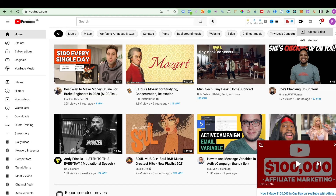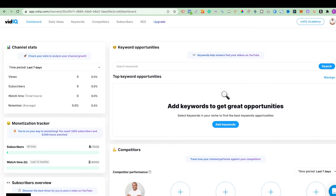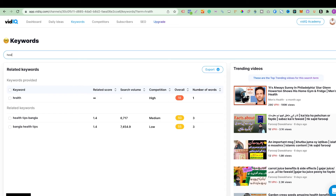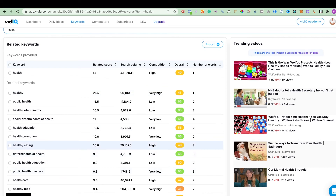Then you go to your YouTube channel, click Upload, and upload your video. You need to optimize your video for SEO keywords — select your file, add different tags. To find what tags to use, I recommend a software called vidIQ at vidiq.com, where you can search for top keywords and get keyword suggestions based on ranking. For example, if you search 'health', you'll see the different related keywords. Adding these keywords to your tags will help your video rank better on YouTube.